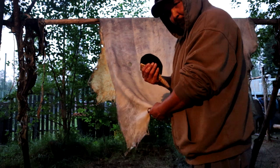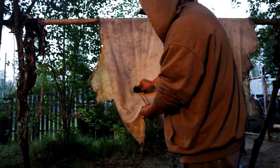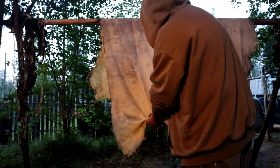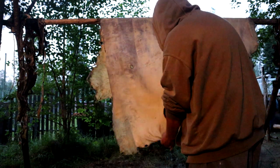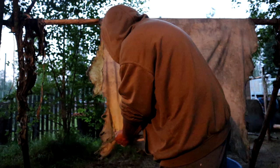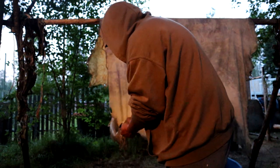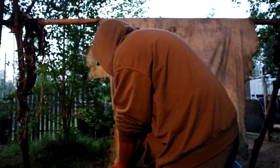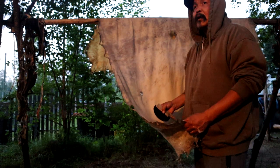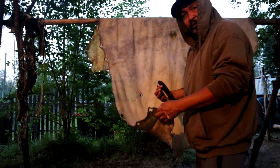I put my mom's hide away because it was getting too hard on my wrist with it being so thick to do this. I'll get back to it after maybe this fall. I'm just going to do this and then I'm going to pack up because this is its first punch in the cycle. So I wanted the solution to get in there better.